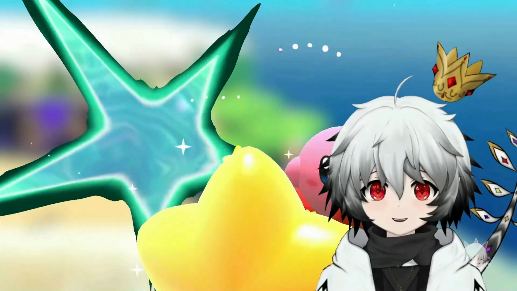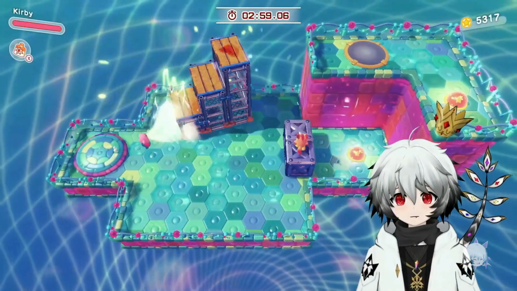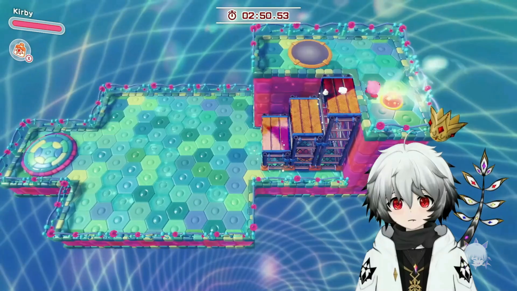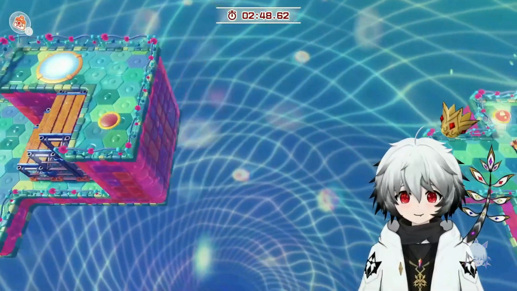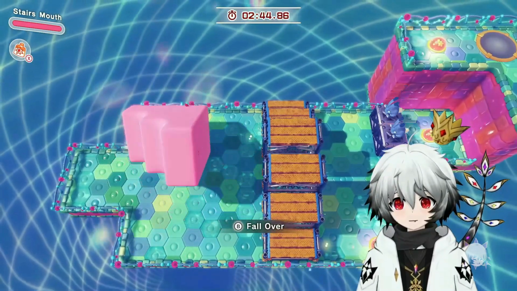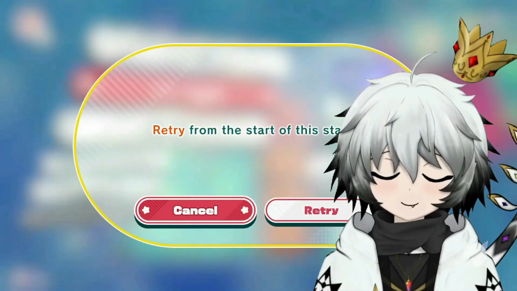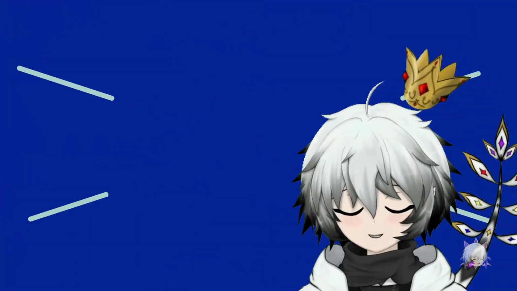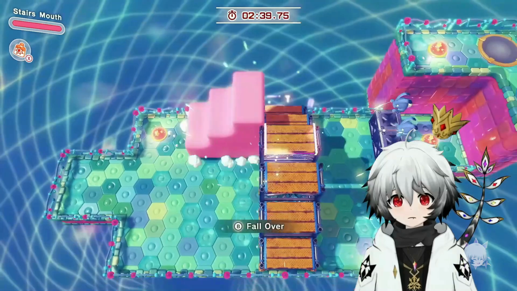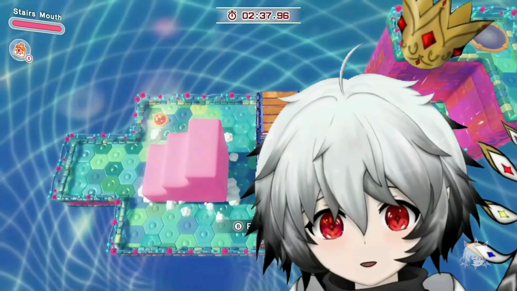Oh boy. Alright, let's go. And since it is 100% I'm doing, I have to complete it at the target time. I have to. Go! Fall over! Go! Oh god. Oh, I see. That's why the difficulty is 3-star. Kirby. Oh my god. Kirby, what are you doing? Oh god, this is a puzzle.